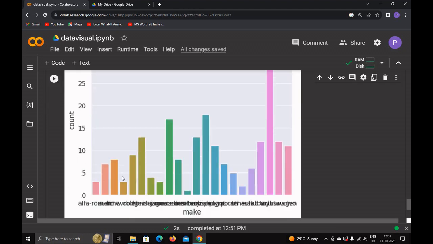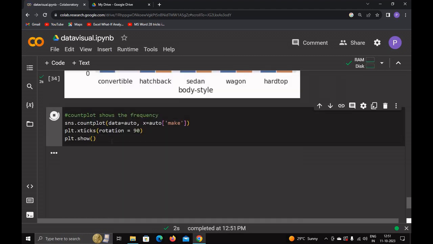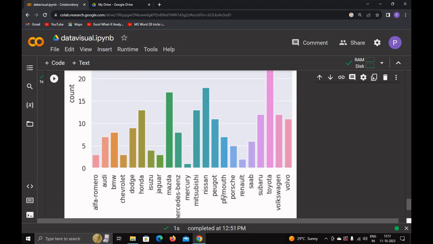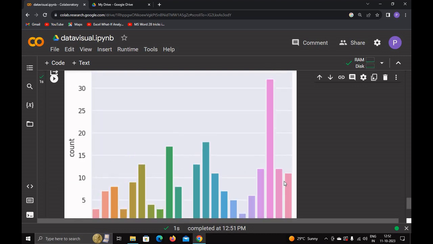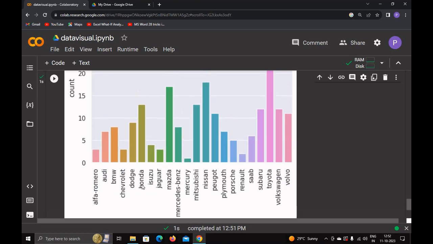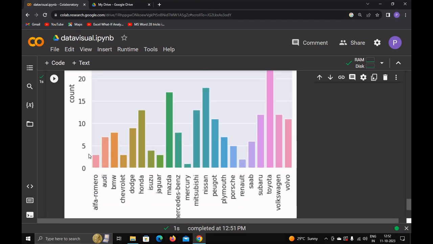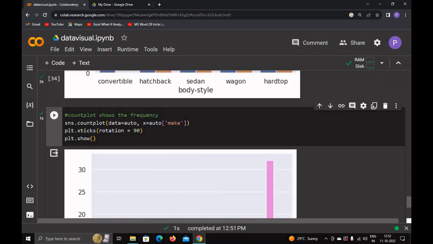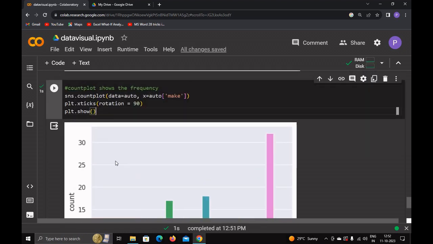Let's run this code again, and you can see the makes are rotated on the x-axis, and for each make it provides the count, the number of values. For example Chevrolet, and for Audi it provides the number of counts, so you can easily analyze the data. The count plot is very helpful if you want to show the frequency for your data variables.